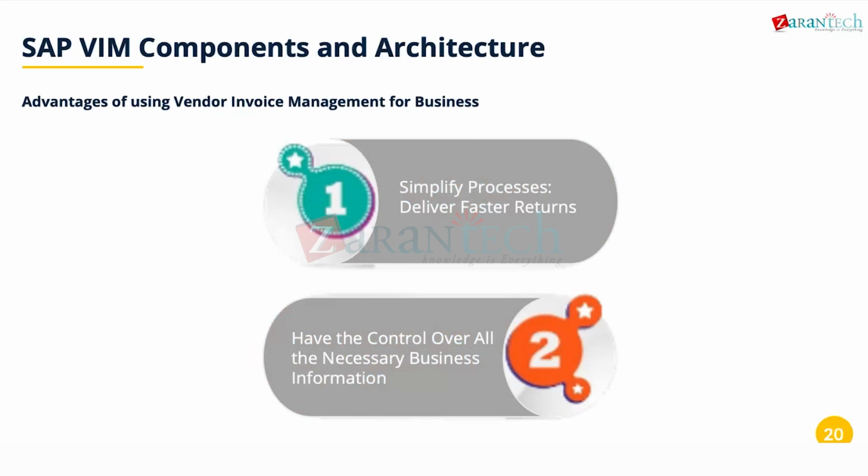Now there are a couple of slides on components and architecture style, and the advantages of vendor invoice management from the business perspective. We talked about how the flow will be, so this is a simplified process. There are different user perspectives in the organization. If it is a purchasing team, they want to understand where the invoice status is, or if they want to provide any information, they just need to provide that.